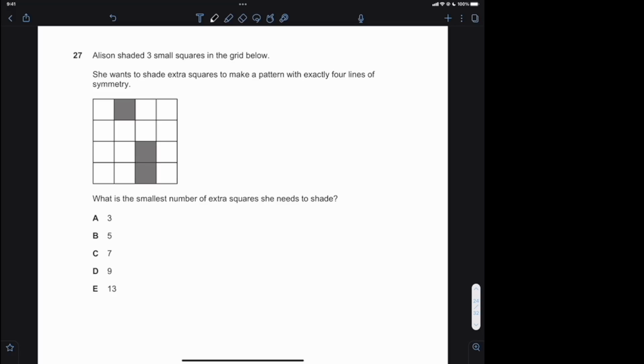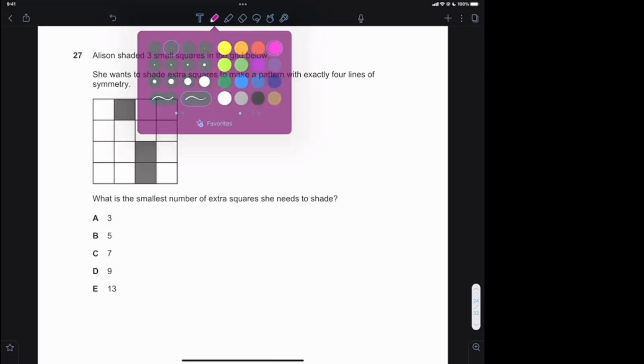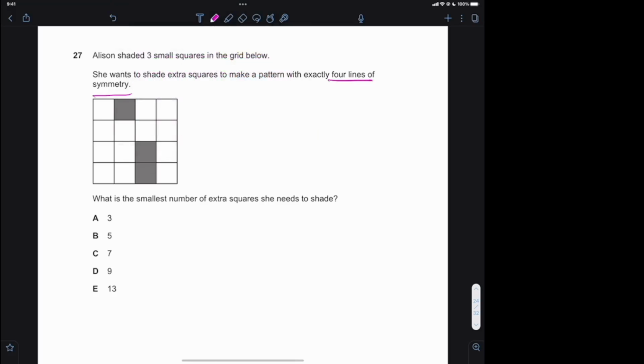But first of all, it's important to understand what 4 lines of symmetry is referring to. Well, the obvious ones that you can have in a square are this one and this one. That's only 2 though. The other 2 that you can have are these. So within a square shape, just based on the dimensions of the shape, you can actually only have 4 lines of symmetry. Because for instance, if I was trying to make a line of symmetry through like here, it wouldn't work just because the shape is not correct.